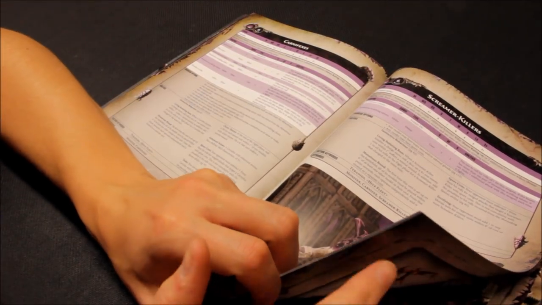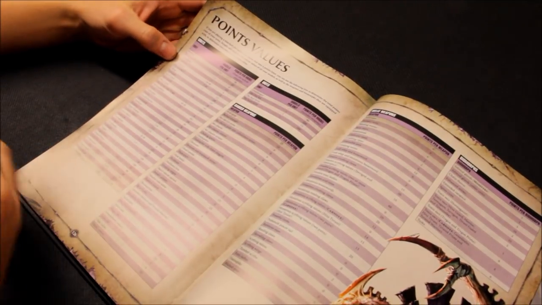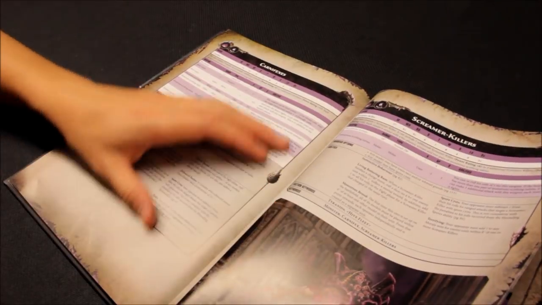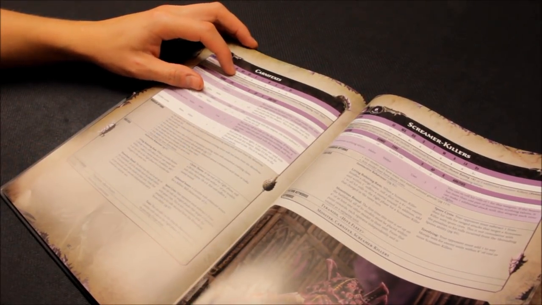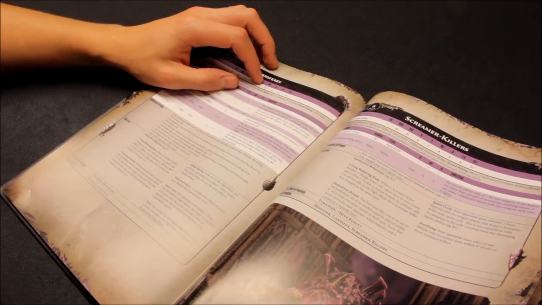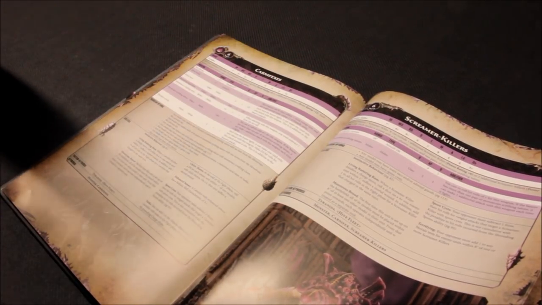Carnifexes then. The standard Carnifex is 67 points, which is the same as it was in the index. Now you get movement 7. It's quick enough. Weapon skill 4 plus, strength 6, toughness 7, 8 wounds. It's decent. Stat line 4 attacks, leadership 6, and a free upside.